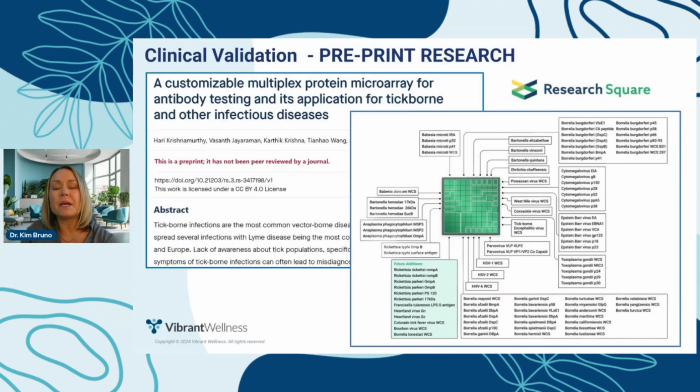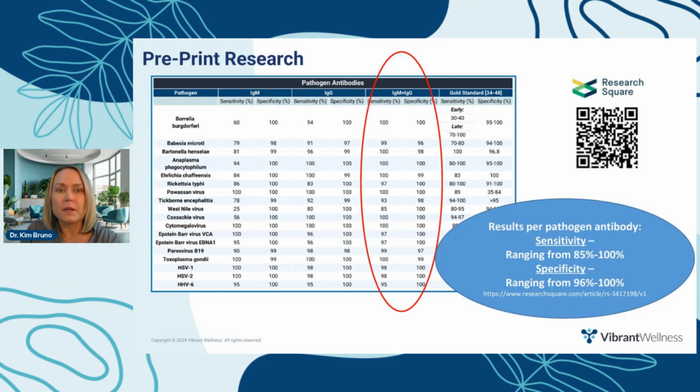Okay, so because there's so much complexity, I just want to make sure that you have the resources of the research and the clinical validation of the tick-borne diseases, all of the Lyme and co-infections on the microchip. This really arms you with the ability of knowing when you test a patient that you are getting accurate results that have high sensitivity, high specificity, and high reproducibility, so that then we can make the most accurate diagnosis as we clinically correlate.